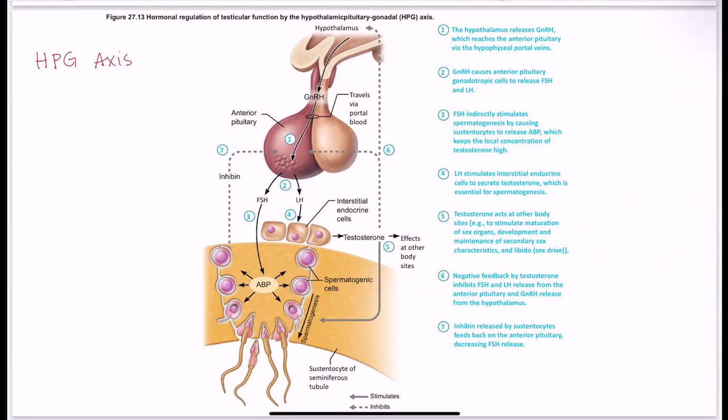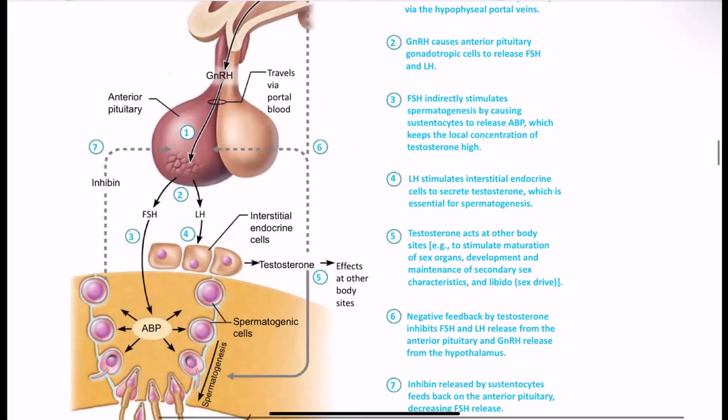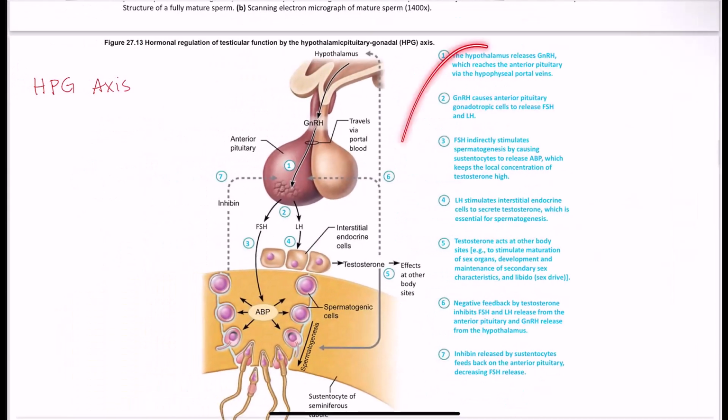What happens is that the hypothalamus releases this releasing hormone called GnRH. All the steps I'm talking about are outlined here in blue. That releasing hormone from the hypothalamus, GnRH, gonadotropin releasing hormone, will act on the anterior pituitary, which will then release our two gonadotropins, FSH and LH. Remember that these are tropic hormones, which means that they're going to act on their target tissue to then cause release of hormones. And that's exactly what happens. They act on the gonads.